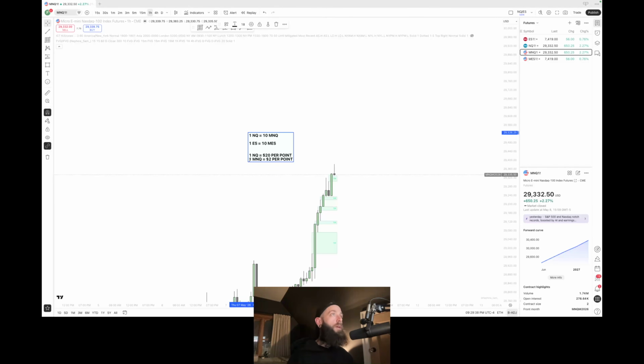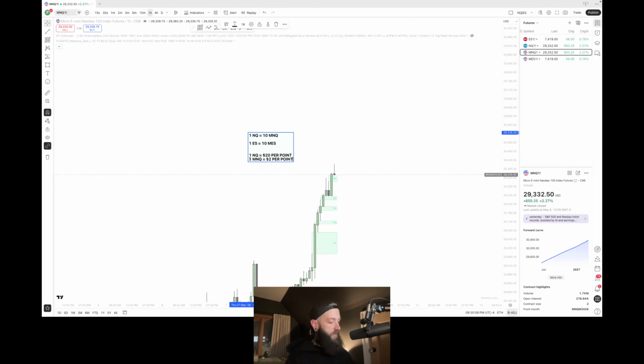Now, here's the cool thing is that if I want to trade the equivalent of $20 per point, but I don't want to have just one contract in, say I want to scale in and out of the trade, I can just trade 10 micros and that would equal $20 per point. That way, if my trade goes in a certain direction and I want to take some off, I could take off 4 or 5 micros and still have a little bit in the trade, whether I want to take some profit or cut some of my loss. That's why micros are so valuable.